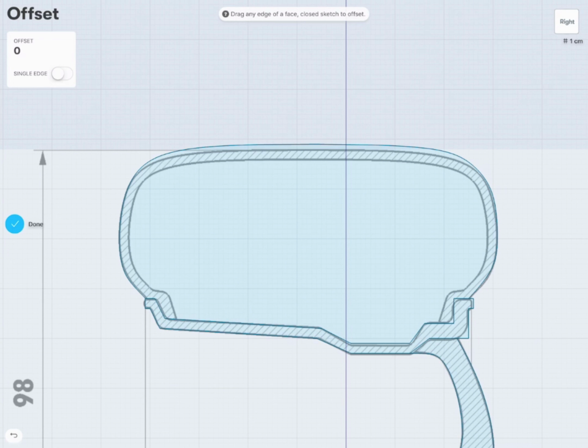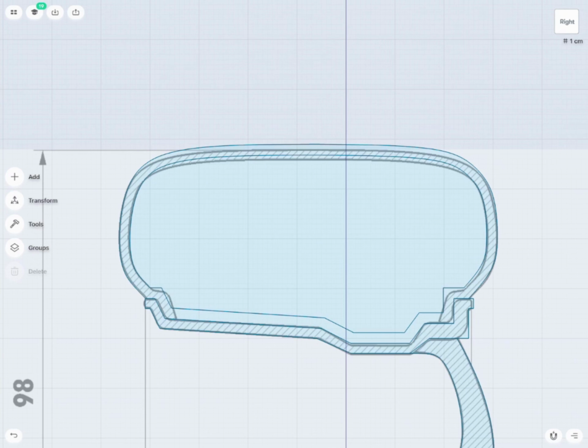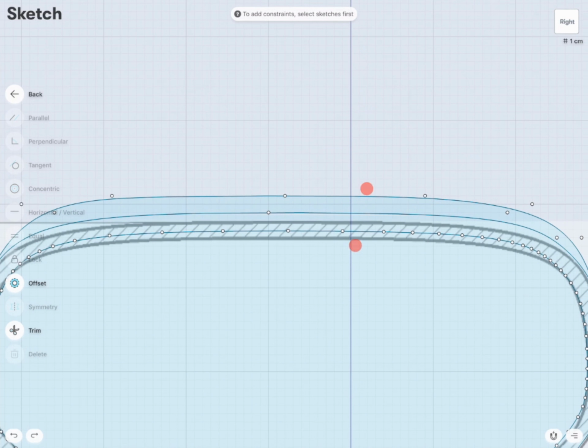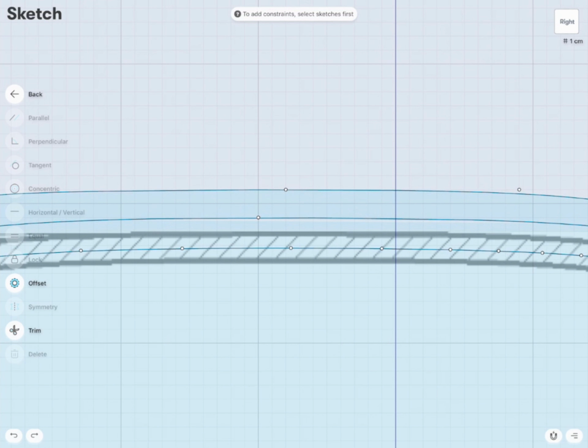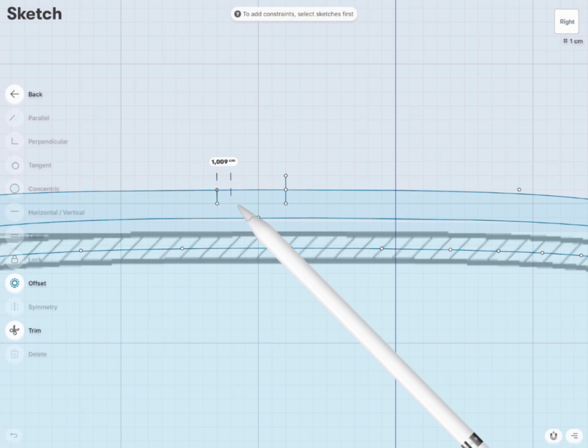Now I'm going to use an offset tool. Okay. So now it's time to make a thread profile. I'll do the same thing, the control point curve, and I will create some rows.